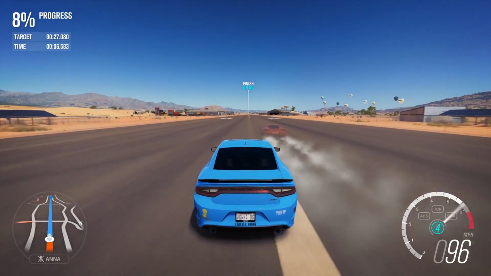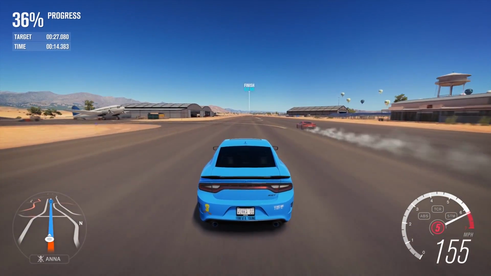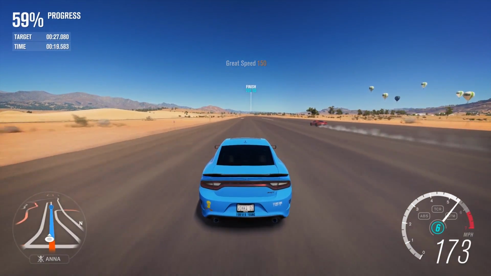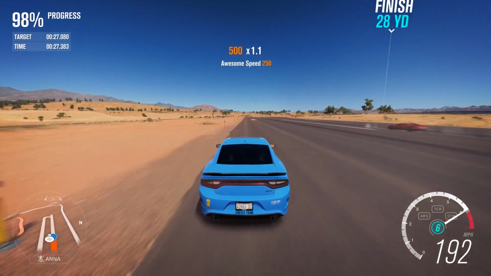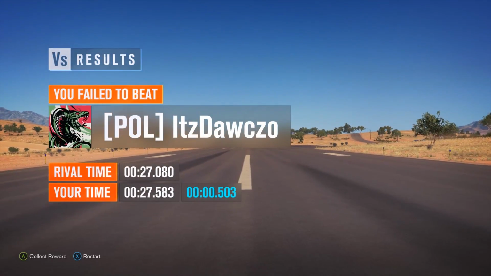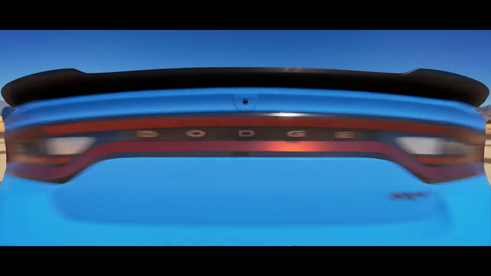Oh, those were some bad shifts by me. Those were some really bad shifts by me. First time driving this car, whereas I've actually driven the other car before. I left this one untouched, though. It's not looking good. Target is 27.080, and we are coming into the end. Oh! 27.5. Let's do it again. See if I can get a better start, because that definitely ruined half a second easy. I had a pretty good start in the other vehicle.